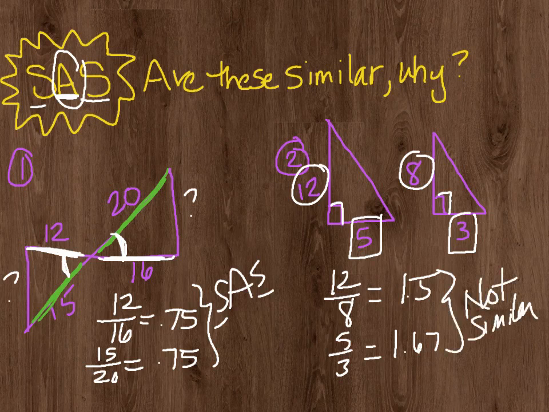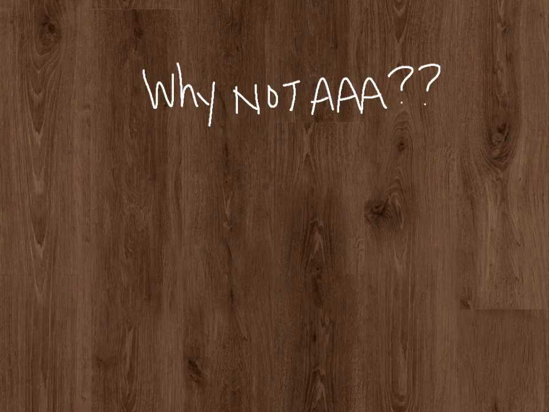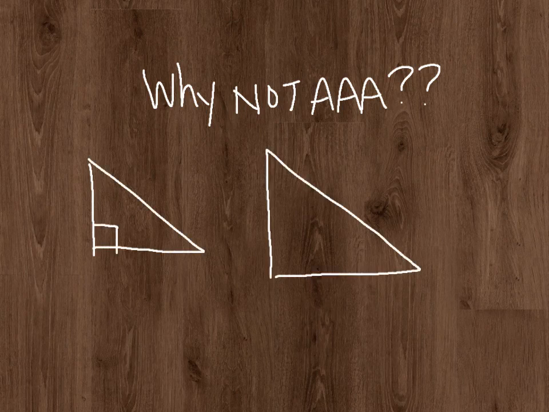Okay, the last one is AA. Now some of you may be thinking, why not AAA? Because that makes sense, right? There's 3 angles, AAA. Well, here's the issue. It may not make sense, and AAA is not completely wrong. It's just a lot easier if you abbreviate it, right? Because if we only have to make 2 congruent parts, why do 3? That's just a force. It's adding an extra one on.